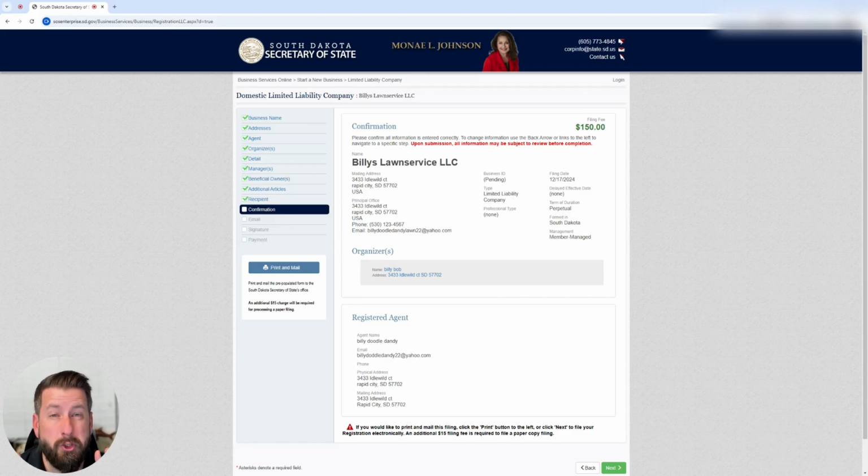Now, there's companies out there that'll charge you under $200 just to file your EIN, which is absolutely insane. It is super, super easy to do. It's actually really fast. It takes maybe a minute or two to do, but you will need your articles of incorporation. But if you click on the link below, it's going to take you to our page with a video step-by-step instructions on how to set up your EIN.